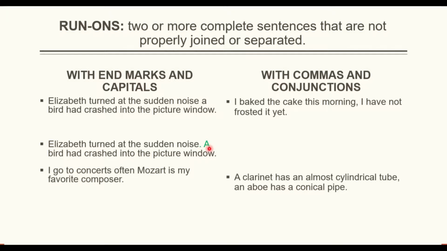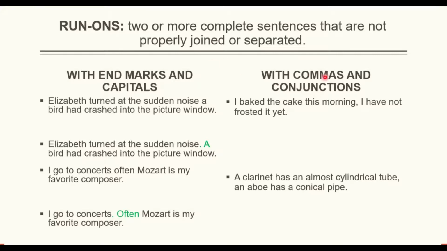Or: I go to concerts Mozart is my favorite composer. Did you find where the second sentence begins? If you said after concerts, you're right. As you know, I go to concerts is one sentence, and Mozart is my favorite composer is another sentence. So we need capitalization, and obviously the end marks, in this case the period.